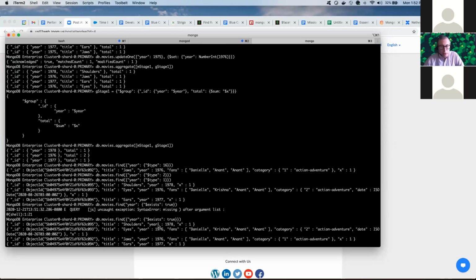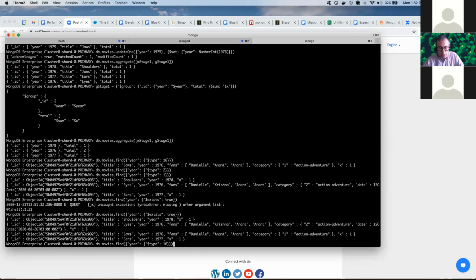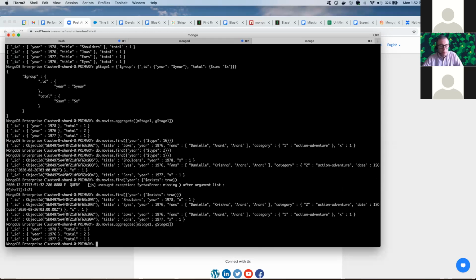Now, staying on the aggregation, here we've seen that we have aggregated 2 documents. So the 4 documents that we originally have now is only 3 documents, but that's perfectly fine. The documents that are getting passed to the next stage are these documents right here that we see.